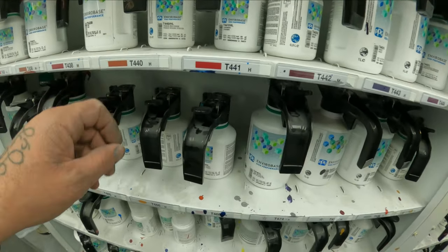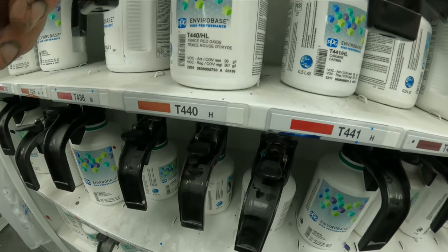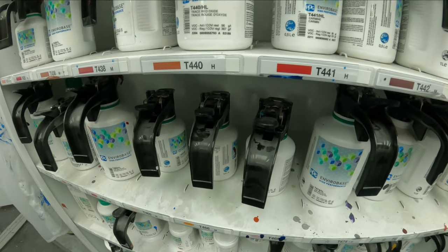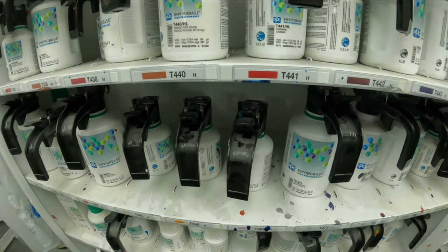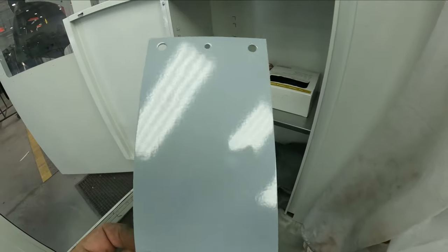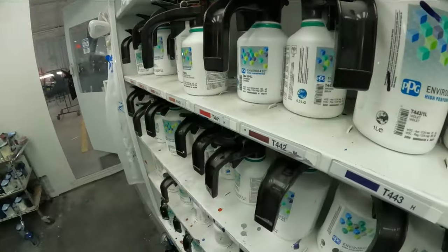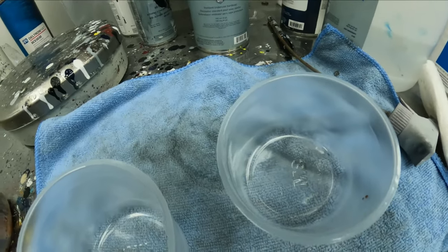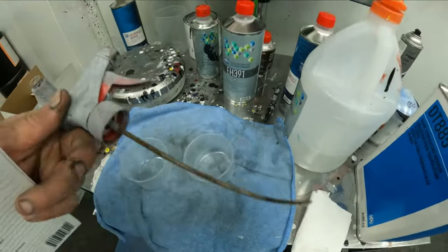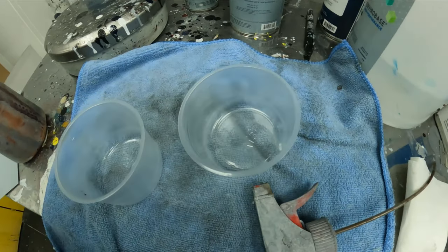Now go over to your toner and look for the colors that you want it to look like. These are some of the colors I use — this is the 440, and it's like a rusty trace red oxide. I'll take some of these colors and get my desired shade. You can always cocktail it back and forth and do some spray-out cards on test panels to see your colors before you put it down on the actual part. What we're going to do is take some of our toners and mix them up in little cups with some reducer — the water reducer — thin it out, and then I use a squirt bottle. We mix it up and squirt it on, so I'll get my colors together and then we'll start spraying.